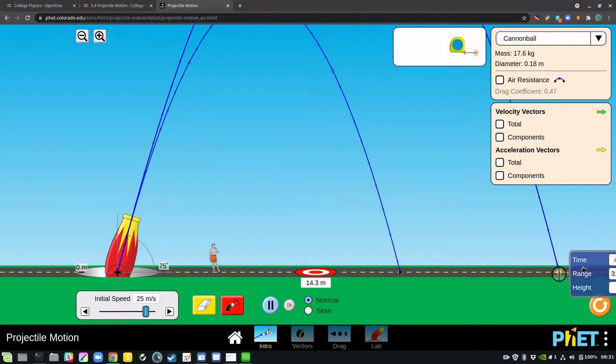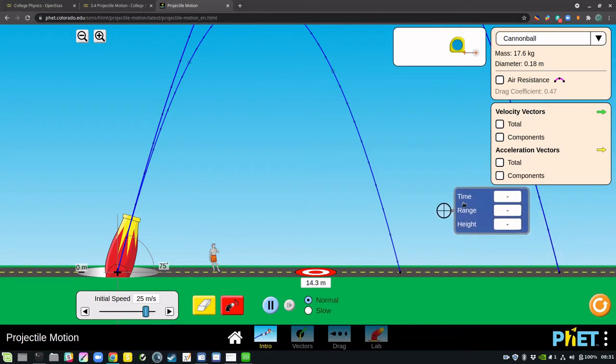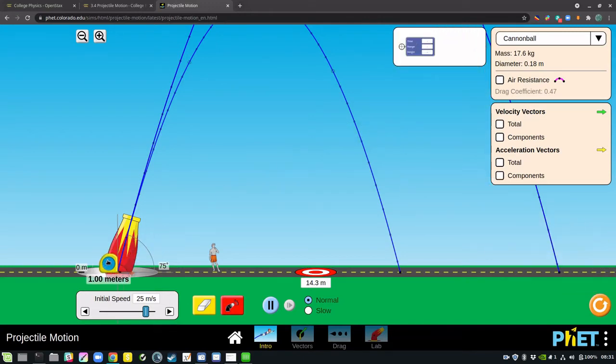Oh no. So it's not quite visible. 31 meters, but it's a little bit more than 31 meters. How about we break out the ruler? Just to be certain, we'll place the ruler's origin right there, and then we'll stretch the ruler all the way over here, and we get something like 31.82 meters.